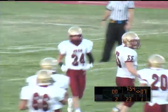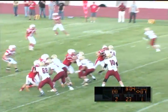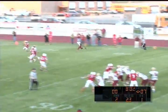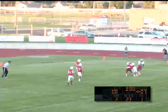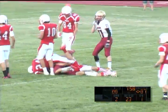Caught that time by the Wasp number 34, and that's Peyton Bowering. He's the other of the sophomores that's getting minutes. But that throw was all about Nick Robbins there, as he had a very small window to fit that in, got it over the front defender and dropped it in front of the back defender for the big gain.